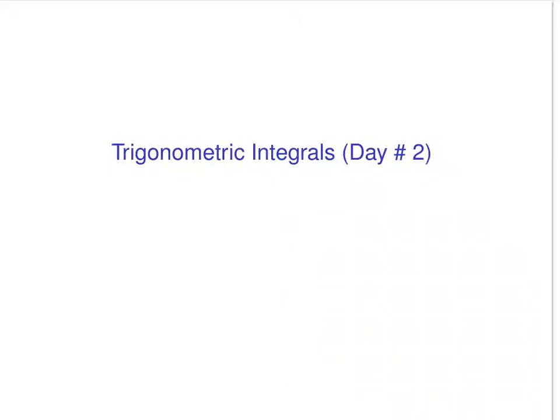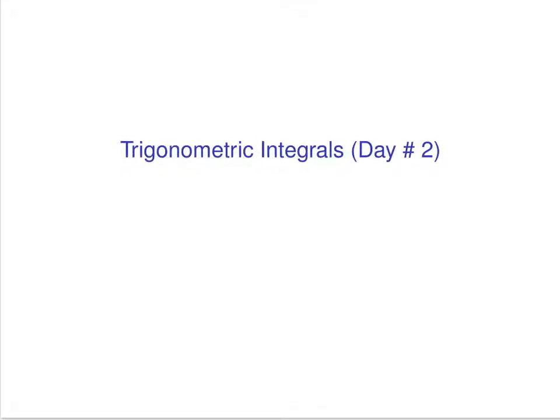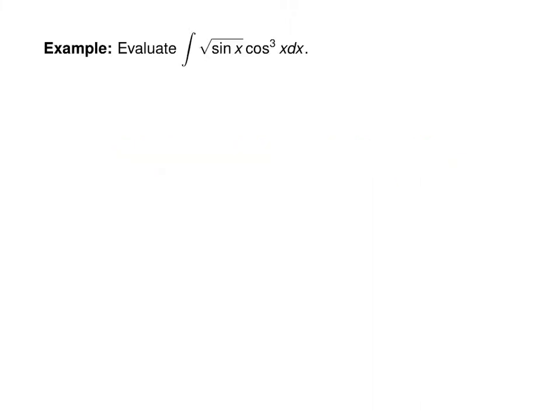In this lesson, we are going to discuss some more slightly complicated trigonometric integrals and review the concepts from the previous lesson, because there are a lot of things to remember and a lot of identities that you can use. So first we have the integral of the square root of sine x times cosine cubed x. Recall that the hint is whenever you have an odd power on a sine or cosine, you're probably going to use a Pythagorean identity. Both powers don't have to be odd, only one of them has to be odd.